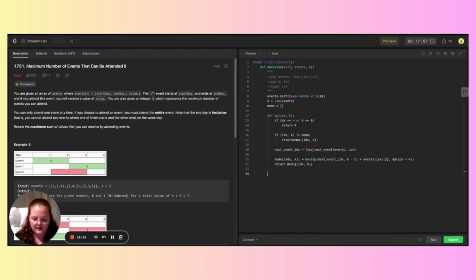Here's the caveat, though. I know we need to find the next event. And this is where I think we should do the binary search. Kind of. And do like a low-high kind of situation where that's how we gauge those values. Does that make sense? So if we did a binary search, we would be able to sort that low to high and then figure out the highest value. Yeah. She's smart. She's got this.